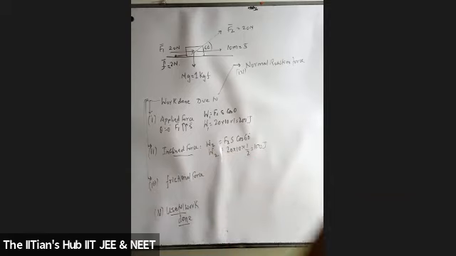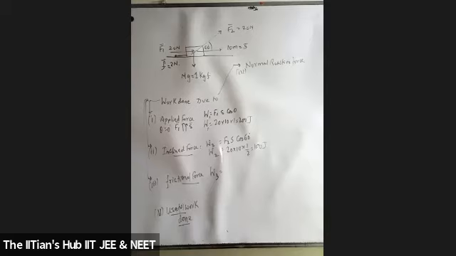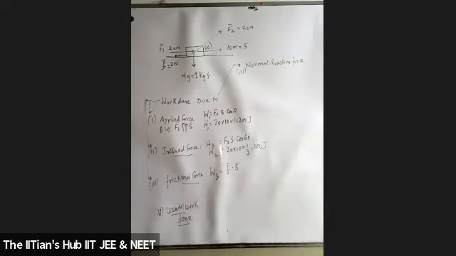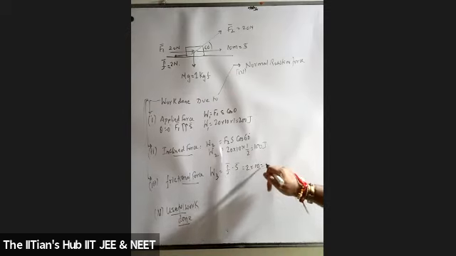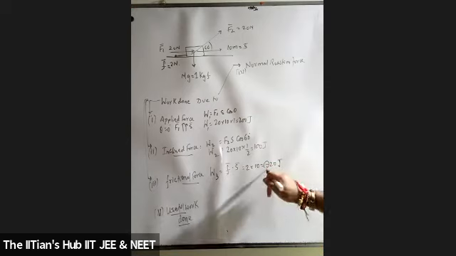Work in the second case, work done with respect to the force of friction. So what exactly will W3 be equal to, students? Are the force of friction and displacement in the same direction or opposite direction? Opposite direction. So it will be 2 into 10, which is equal to minus 20 joules. The negative sign shows that work is done against the force of friction, students.